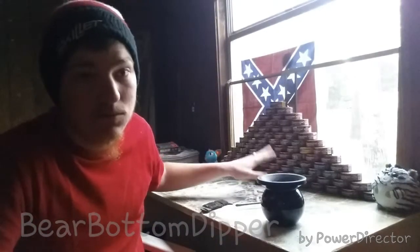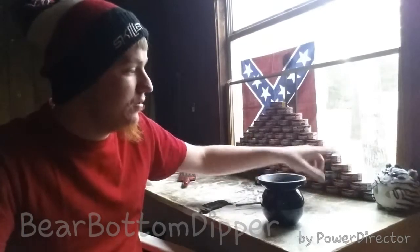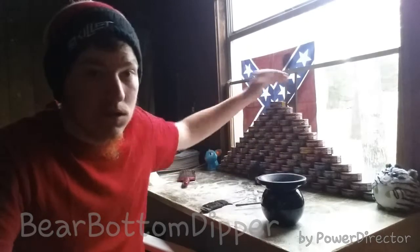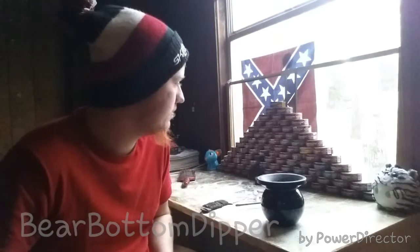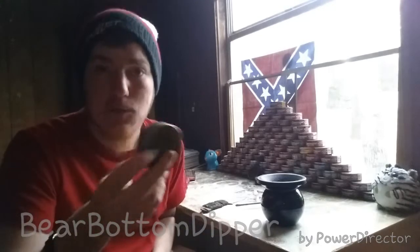Oh, as y'all can tell, dip tower's finally completed. I'm about to start double stacking it, where basically what I mean by that is instead of just one layer, it's two layers. So see, El Redneckto's already on his double layer. He's got two cans. So it's time for me to do the two can stack. I'm actually about to restack that, but I have a dip of this in. For the video, I'm going to throw a killer filler in. I'm going to go ahead and put another dip in.